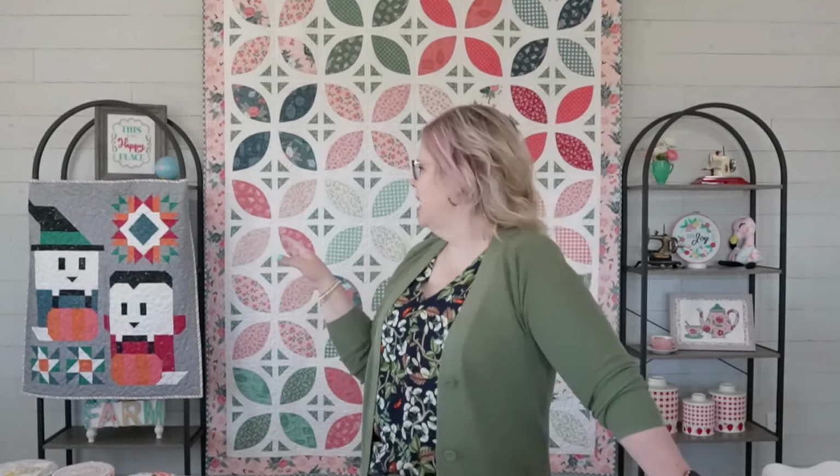I made mine up in Dainty Daisy fabrics. That's my basic with Riley Blake, and it's got all those little polka dot things that you can see. Those are actually very tiny little daisies. So I went with kind of a muted colorway with the dark gray background. It's the Riley gray colorway for the background, and then I used some of the blues and greens and paired those with the oranges so that it would have kind of a jewel tone vibe. And I'm really excited with how it turned out.